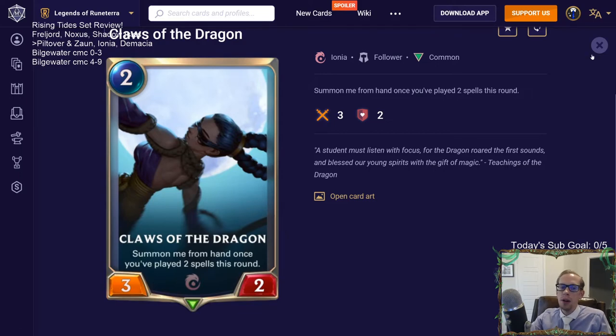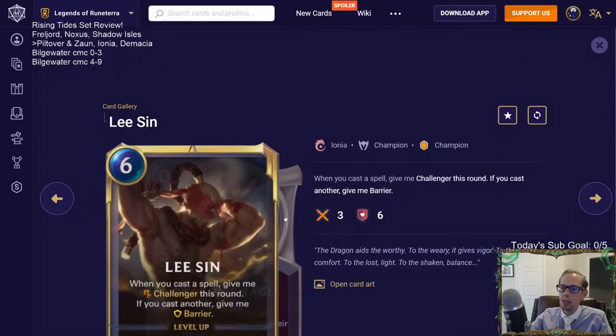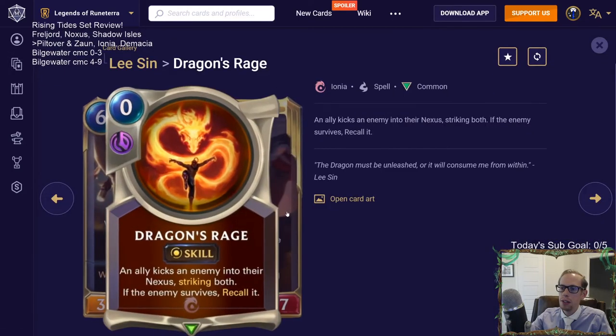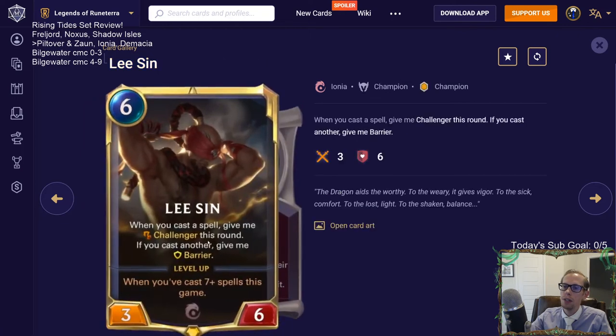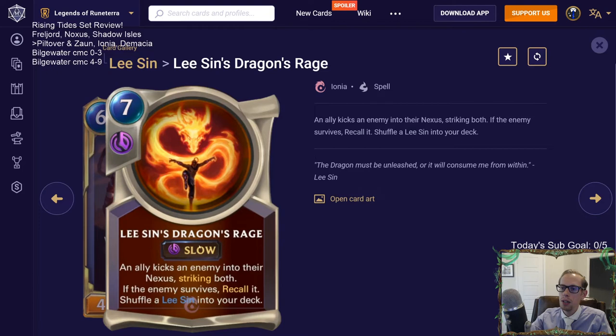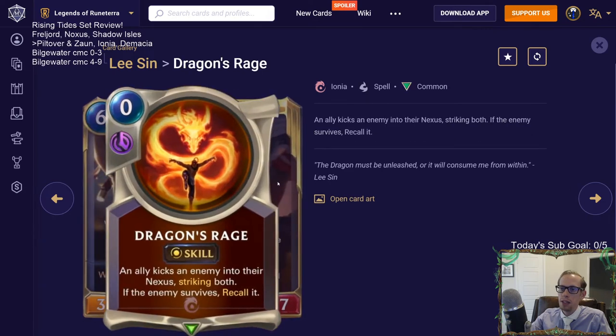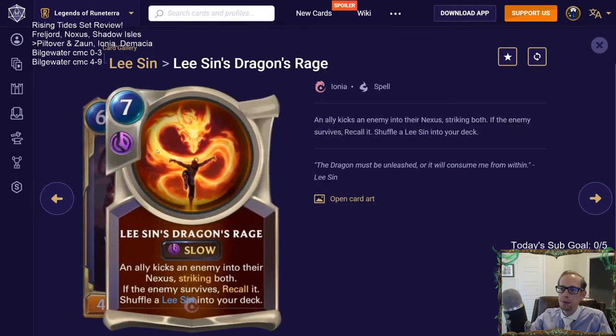And then just Dragon's Rage as a card. I assume Dragon's Rage is also the champion spell. It doesn't say Lee Sin's champion. Oh, there it is. Never mind, I should just keep going. Lee Sin's Dragon Rage. Yeah, as a card, 7 mana is too much for this card, basically.